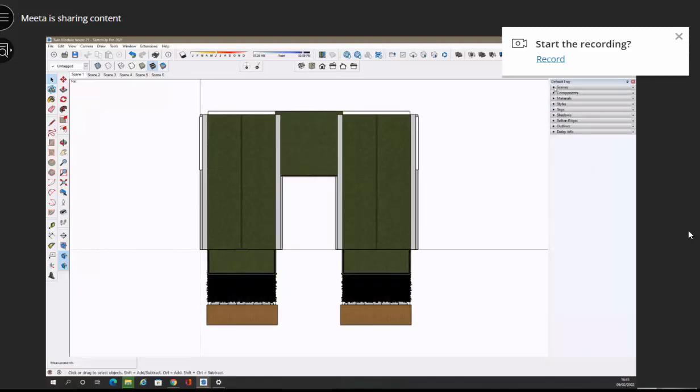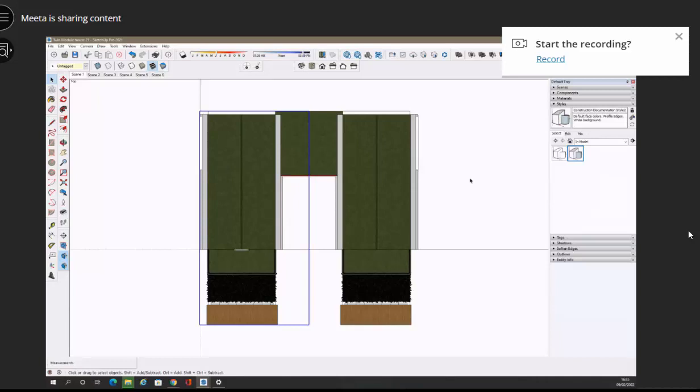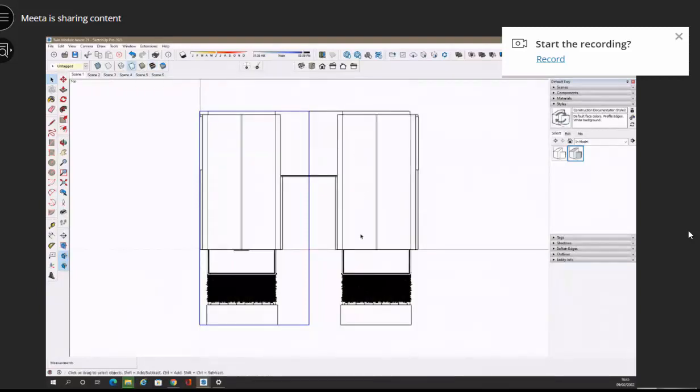We are now going to change the style for this, and in this particular one, we are going to use your hidden line mode, which takes off the color and brings up just your line work.